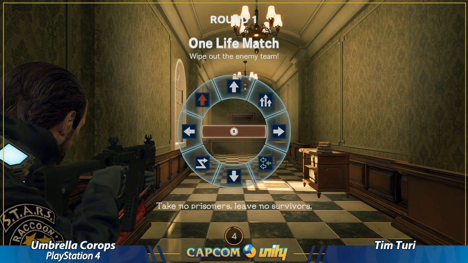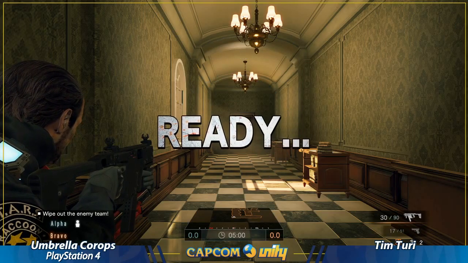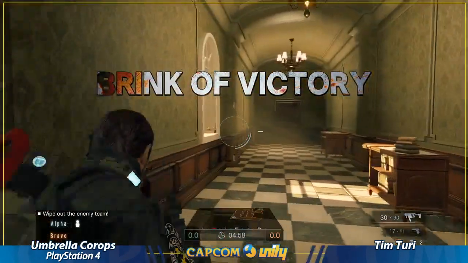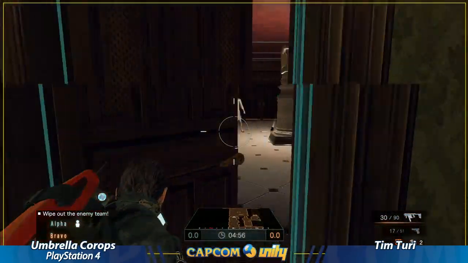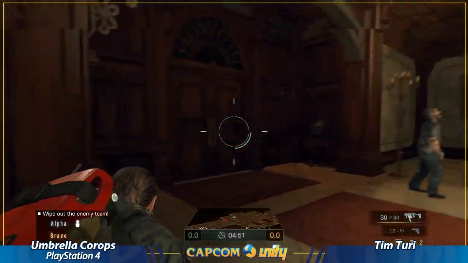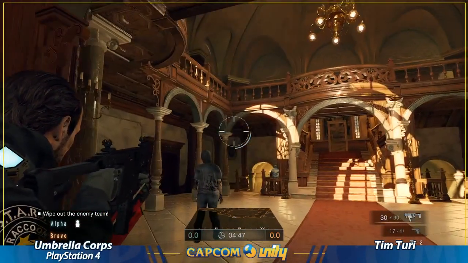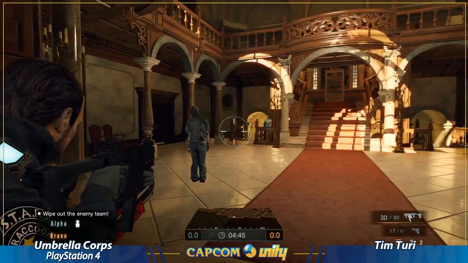I'm actually going to just sprint to the front doors, because it's so bizarre. Umbrella Corps is an online multiplayer game, but to be started not at the front of the mansion is insane to me. Right. Got used to it. All right, so here it is. We escaped from the fallen helicopter, barely got in alive.